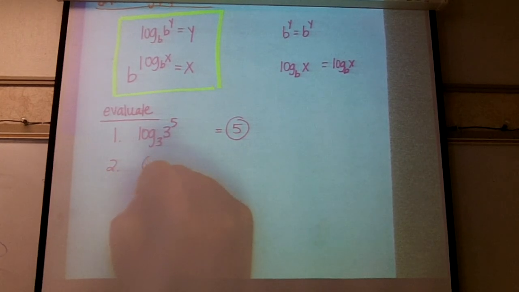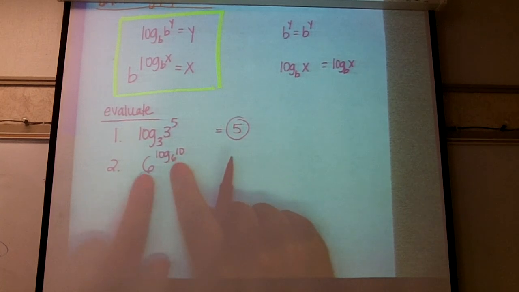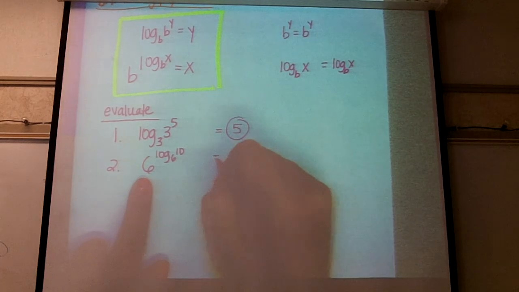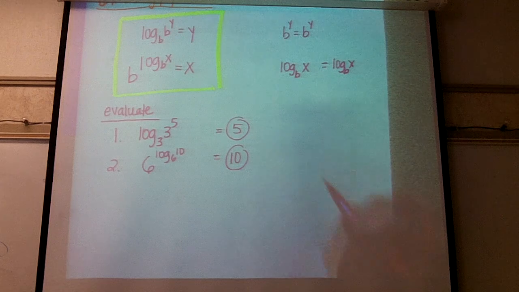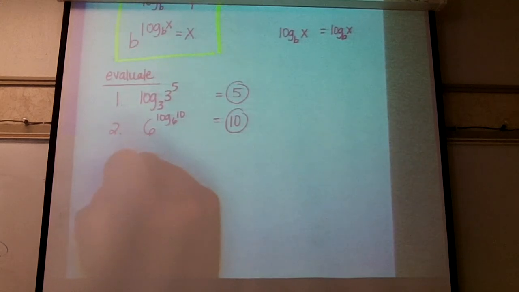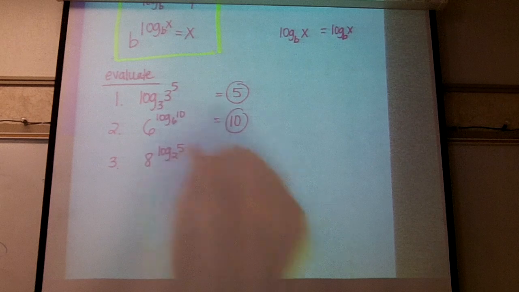Okay, here's the other one. 6 raised to the power of log base 6 of 10. Because these numbers are the same, it cancels and you just get 10. Now these are pretty simple, but they can get a little bit trickier. So here's one that gets a little bit trickier, but I think you guys can handle it.